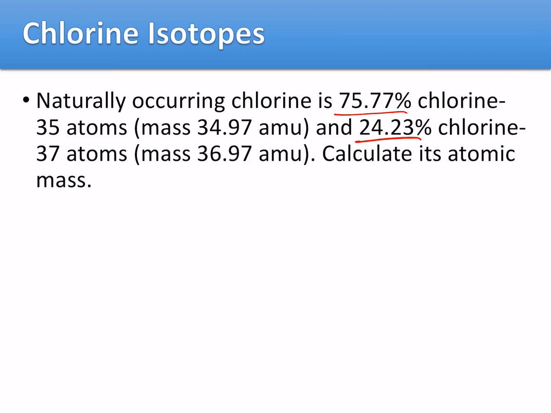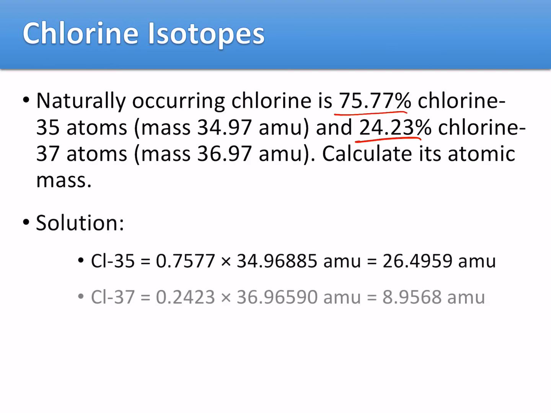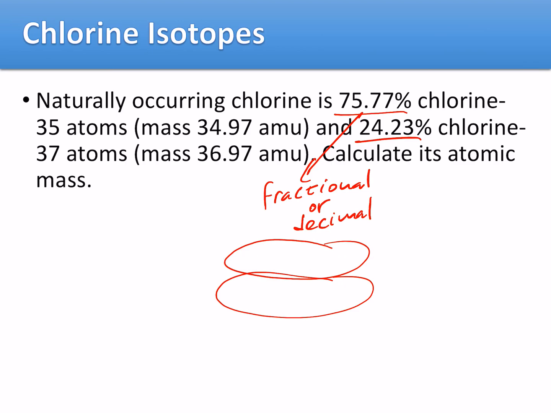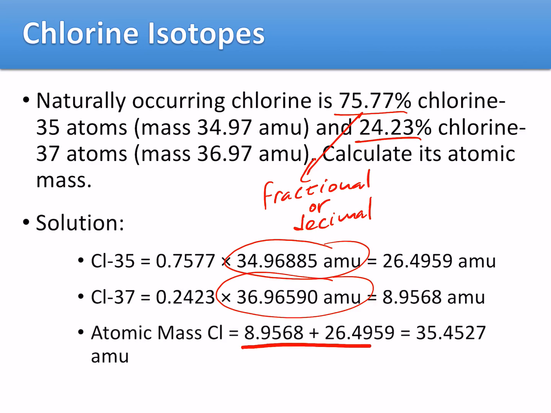So here for chlorine it is different. You have chlorine 35 and chlorine 37, with their respective masses. I forgot to change those masses, but that's okay. The solution will be, these are more precise numbers that I got somewhere else, but the process is similar. You convert this to the fractional or decimal form. That step is critical. If you see a percent there, you have to convert that to fractional or decimal form, and then multiply by the corresponding mass of each one of those isotopes. You add them together, and then you obtain the mass that you will normally see in the periodic table.